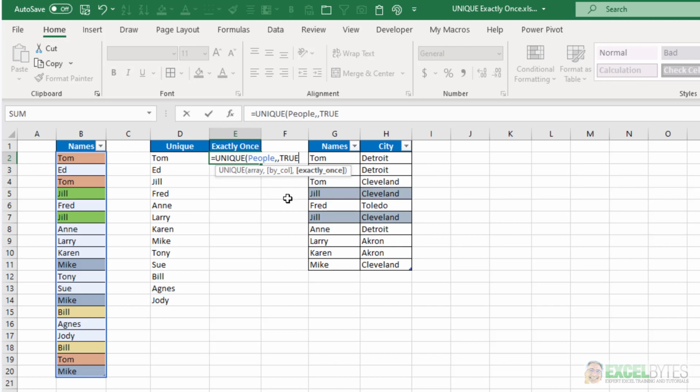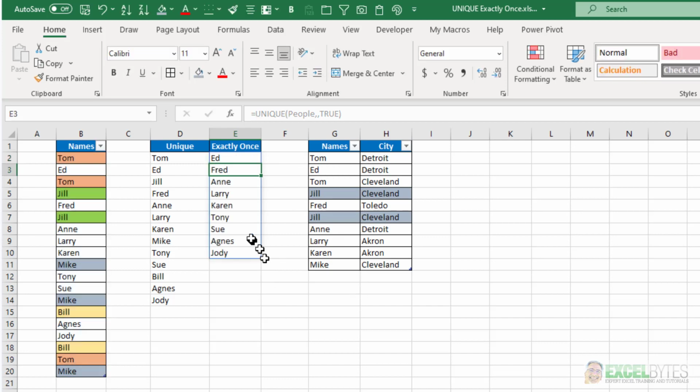I'll say true, close my parentheses, hit enter, and notice it gives me a unique list but excludes Tom, Jill, Mike, and Bill because those appeared multiple times. So the ones that are left are the ones that only appeared once in the list. So that's what the exactly once argument does with the Unique function.